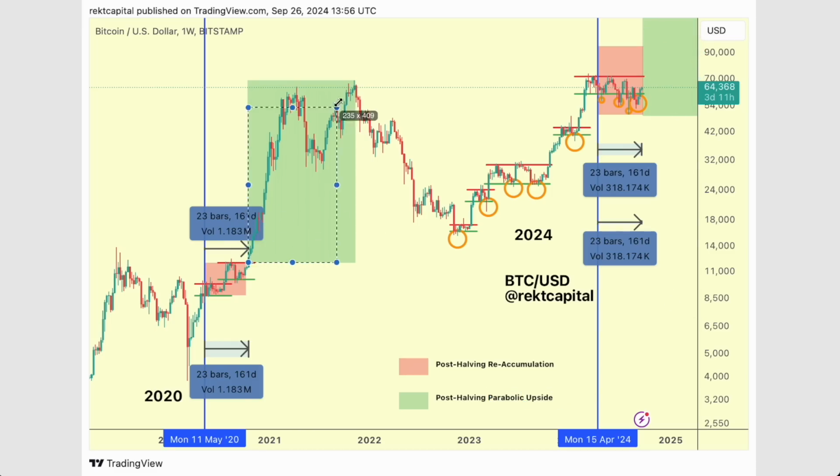But there are going to be loads of opportunities on the way to new all-time highs and beyond. We'll be seeing a lot of dips in the meantime, lots of corrections in the meantime. Maybe even those corrections are going to be quite deep, where we can be reaccumulating. But of course, you want to position yourself before this parabola takes place, because that's where the profit lies. It really is important to be reaccumulating in the reaccumulation phase, because once this phase is over, it's over. And then parabola lays ahead, and there's not much we can do, just FOMO in and hope for corrections to be buying on a discount.